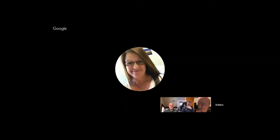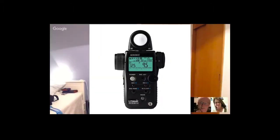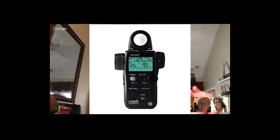It reads the measurement right in my viewfinder. This says f2.8 at 1/500th of a second. And what I'm doing, I am looking at a window with some light coming through it. And again, I can adjust it up and down.